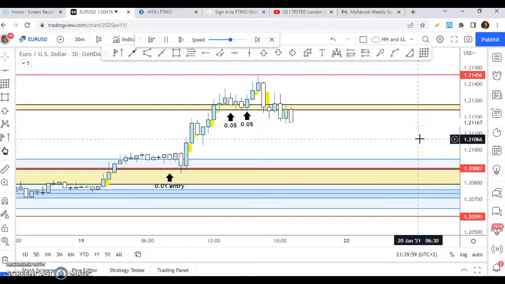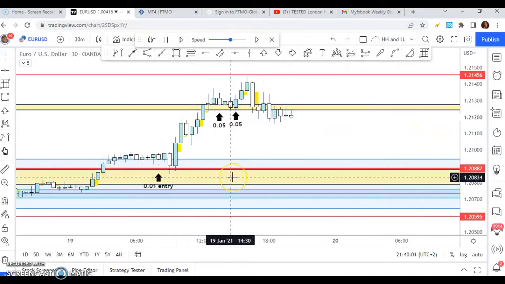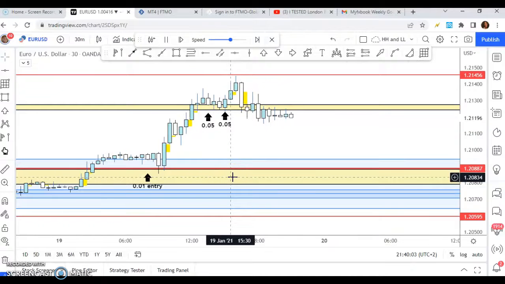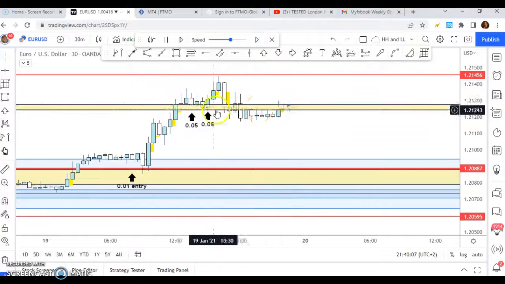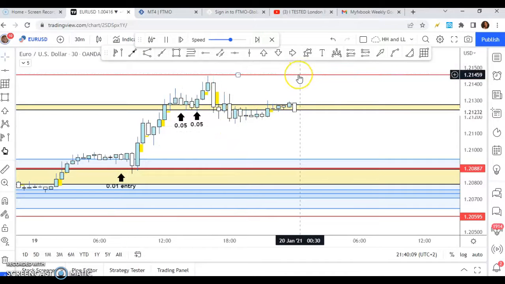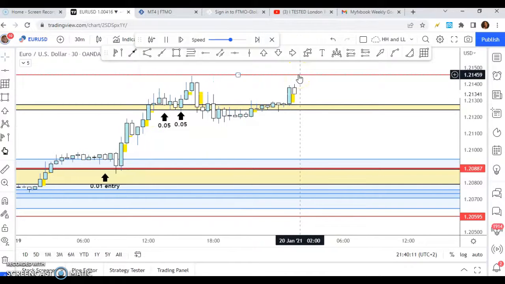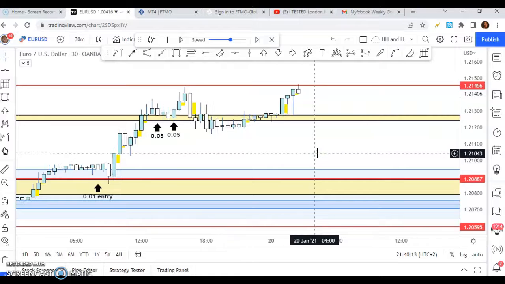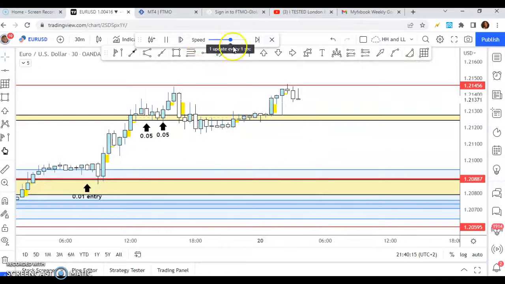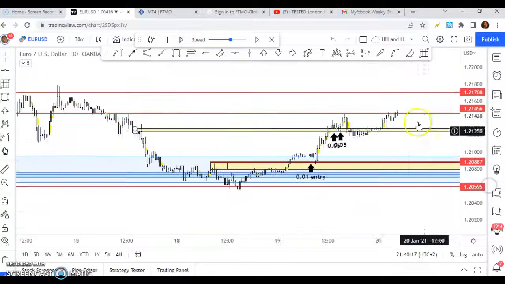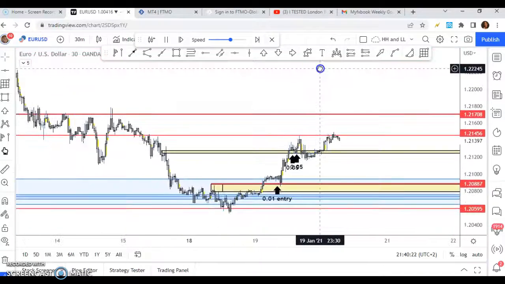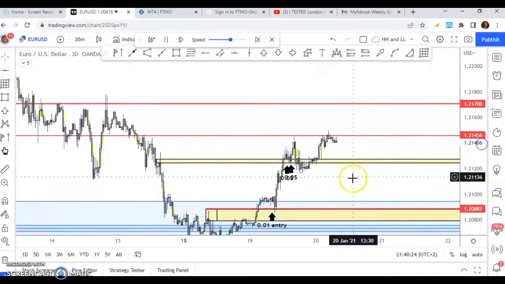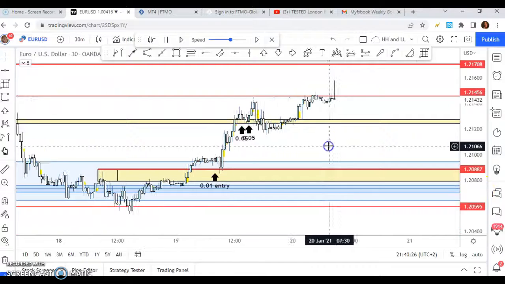Now the market looks like it might be pulling back to this area. Not too sure just yet, but it is lingering around this zone that we marked up. If for some reason the market breaks above this structure, there's another opportunity where you can increase your lot size and take this market to your next level until we get all the way up here. And that's how you will add to your trade. So it's a pretty simple strategy.